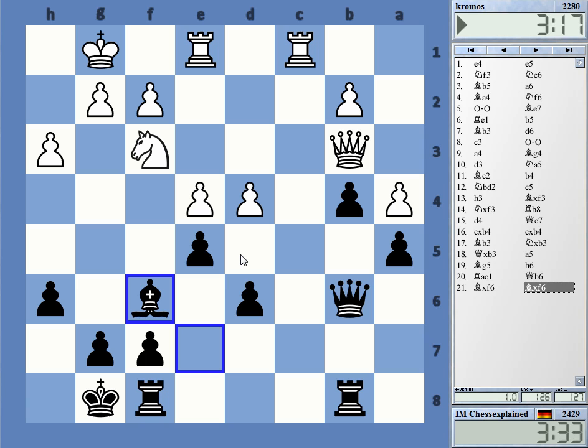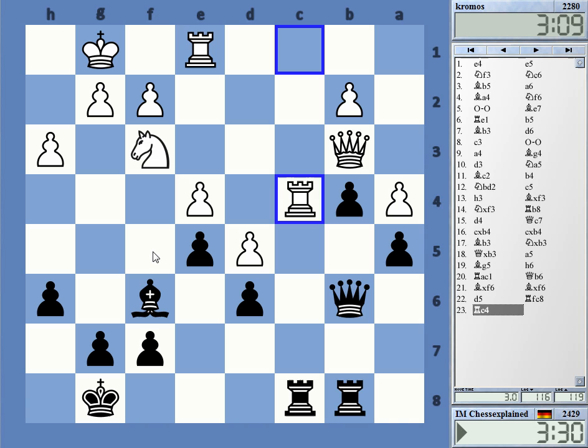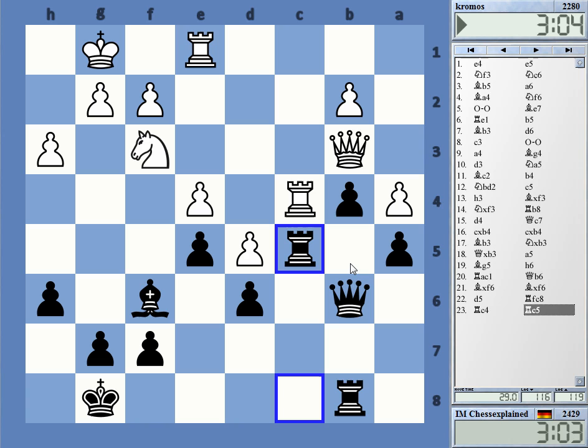Yeah, I think I'm in time here. Bishop g5 is an important resource. Take. Now that is a strong move. Wow, that's strong. Should have played that a bit quicker here. Yeah? It's the only move, I think.